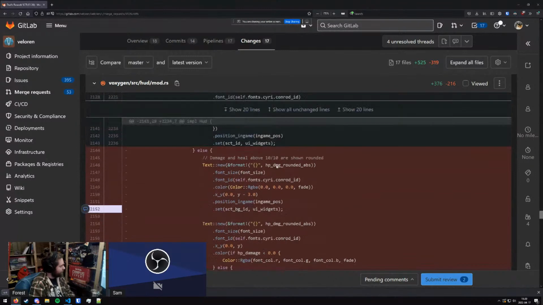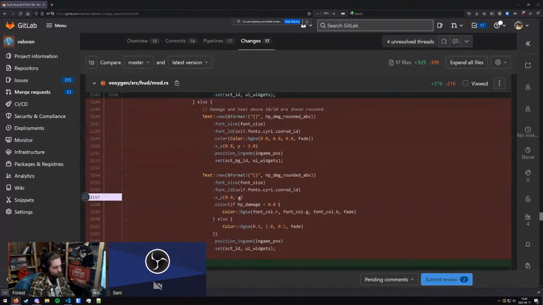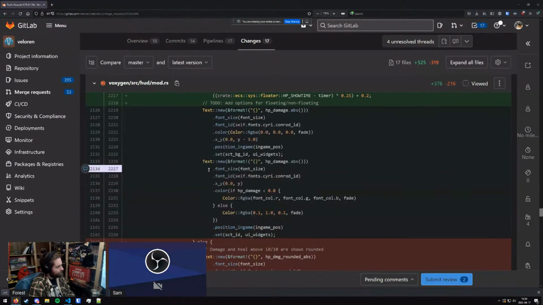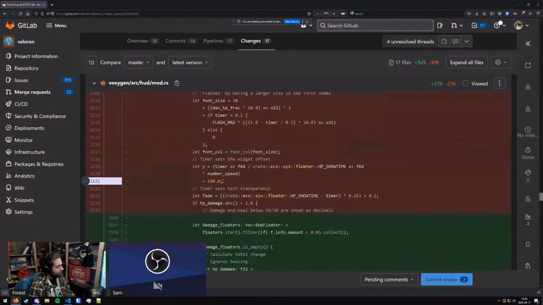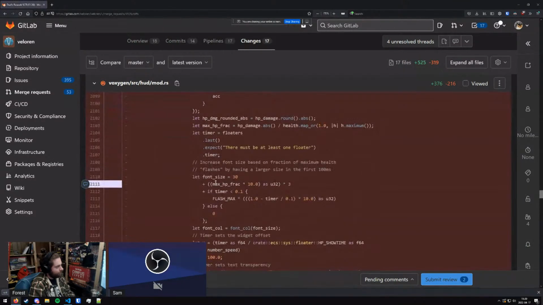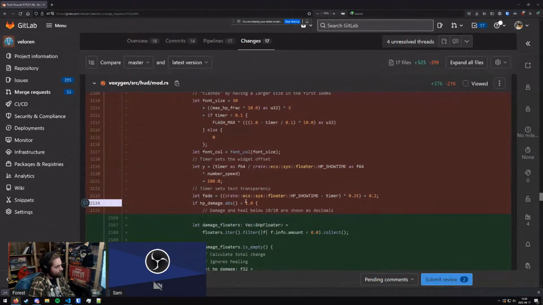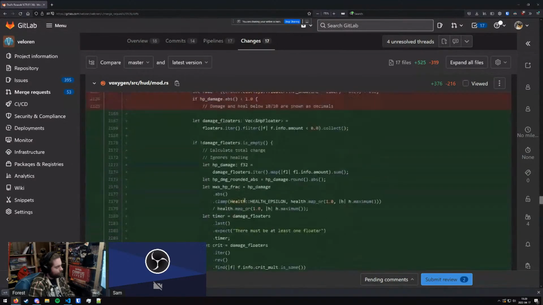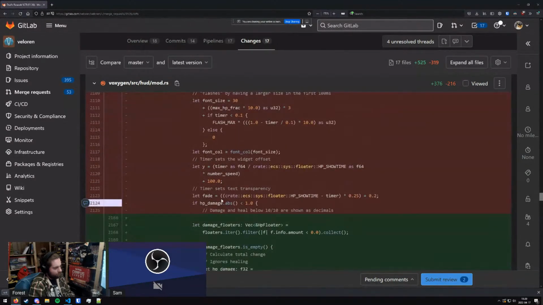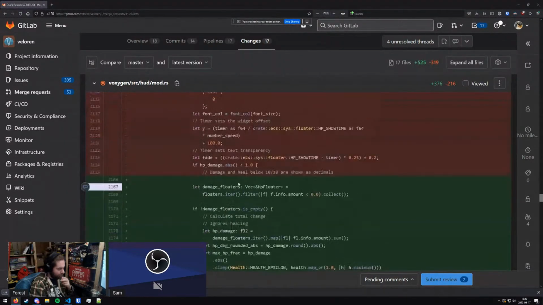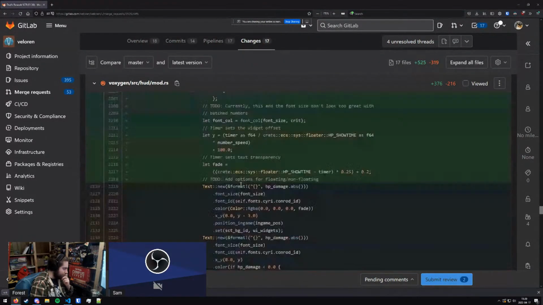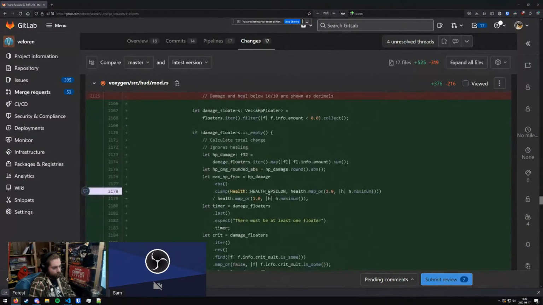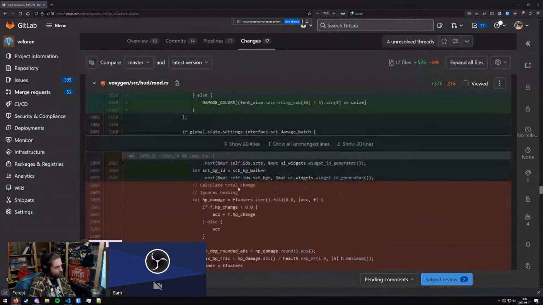What is this for? I'm assuming this is no longer needed. Should probably check that. What did this else used to be part of? Oh, okay, so it looks to be consolidated. It used to check the value of the HP damage to show it as decimals, but now I'm assuming there's some magic in formatting that makes it not so, if I can find it.